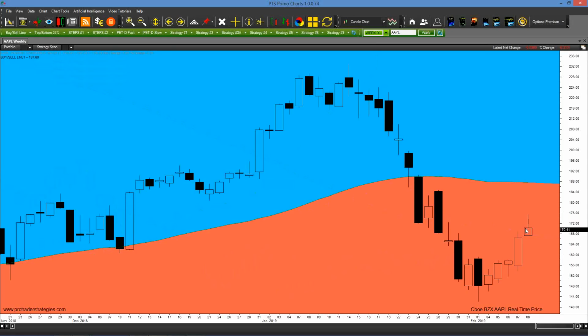So that's why I don't require that you have to look at other time frames. All that I require is to know what type of a trader you are. If you're a swing trader, then don't be concerned with intraday charts or daily charts. You're only looking at weekly bars. If you're a short-term trader, you don't worry about what's going on in the weekly or monthly bars.